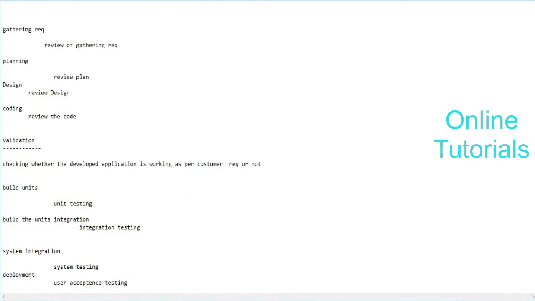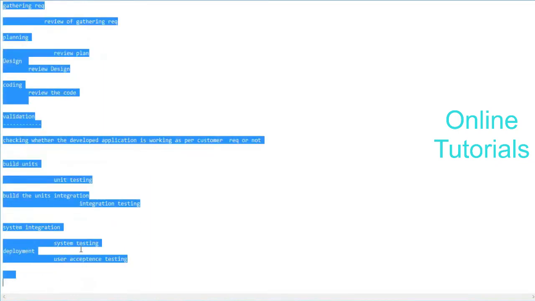These are the phases that come into the picture in companies. This is called the validation part. As a tester you are involved in the validation part, under system integration testing. Here your role will begin. This is the total thing which goes on in companies, and your part begins at system testing.